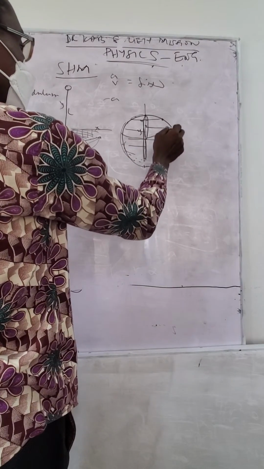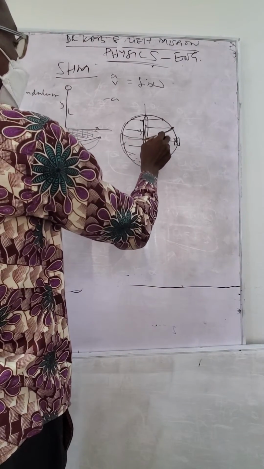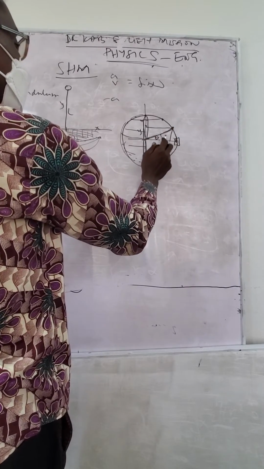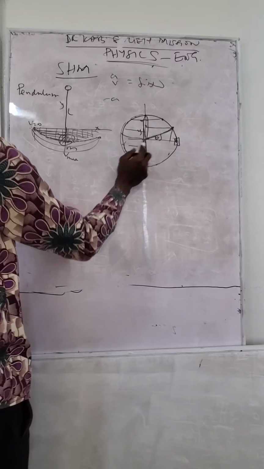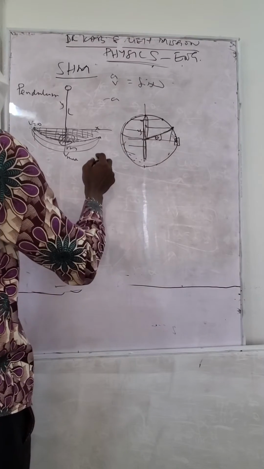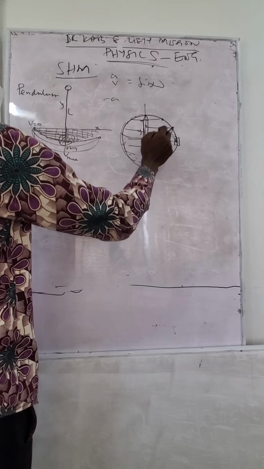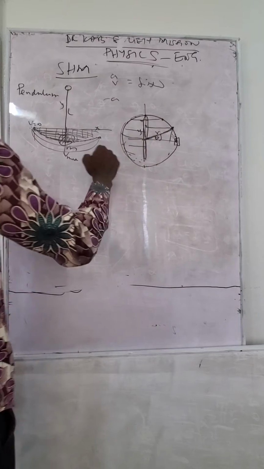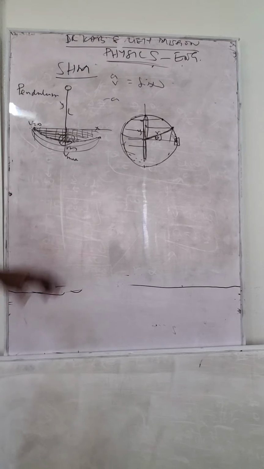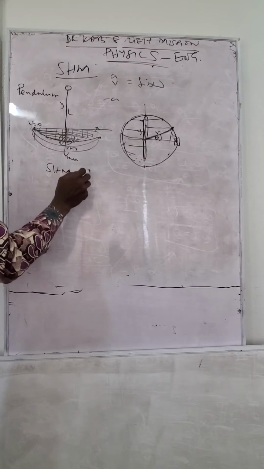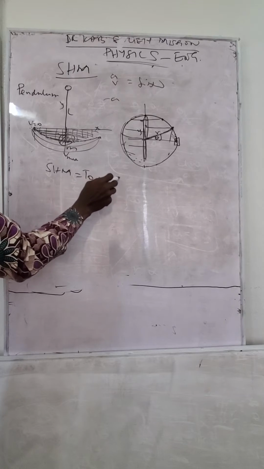Let's assume it moves from here to this point with an angle theta. It should have made the distance along the y with this y. This is the angle, and of course this is our radius. This is the distance. It will be the same throughout, so this motion we said is simple harmonic motion. It's to and fro motion.